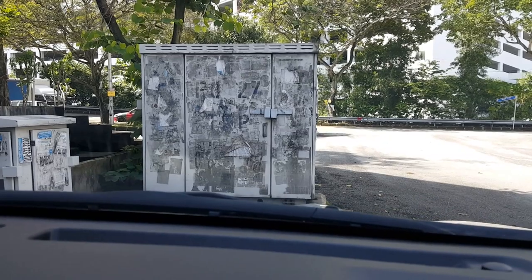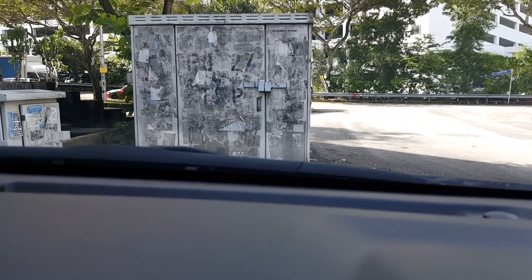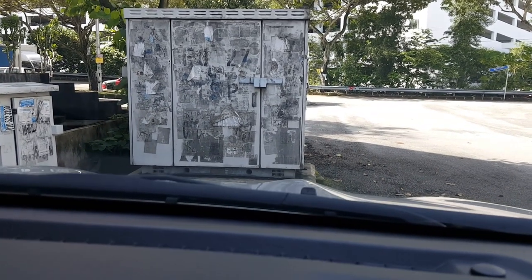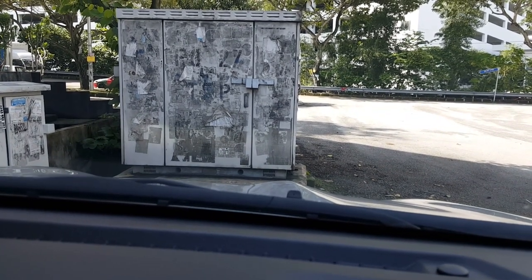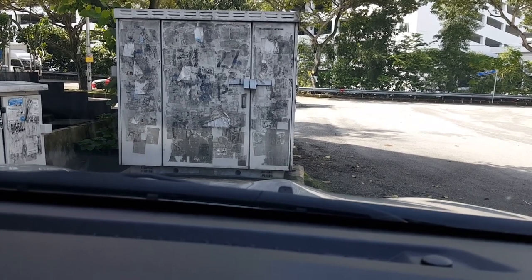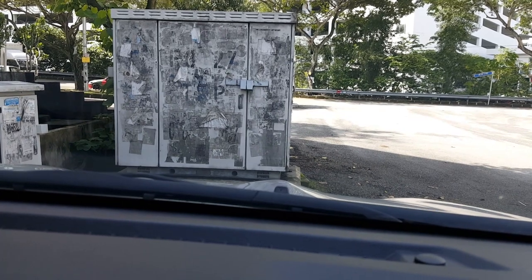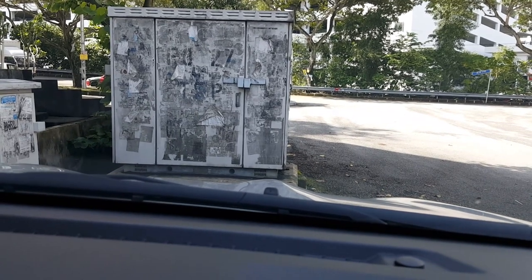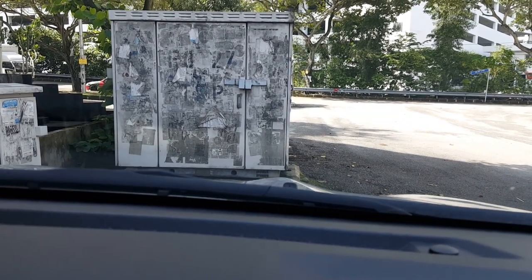Okay, this car also has another feature where if you leave your headlights on, then turn off the engine, the minute you open the door, the light turns off by itself. So you see here, the light already turned off. However, if you start the car again, the headlight comes back on. So you put the foot on the brakes, turn off the engine, open the door, the light turns off. So this one can save you from a battery replacement if you forget to turn off your headlight and then you park your car and just walk away without checking. Okay, so that's the headlight.